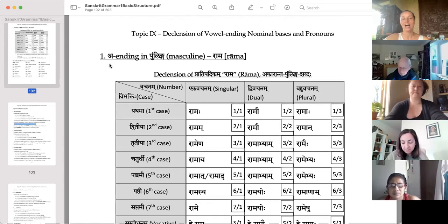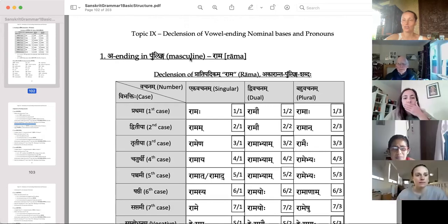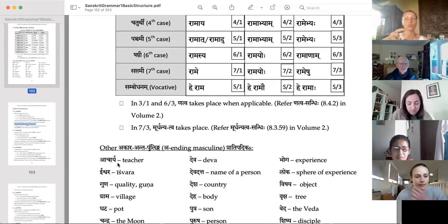Okay, so it's an a-ending masculine, and a lot of you also got feminine and neutral, but most words fall into this one. Any questions about this? When you write this, you go acharya, but then you also have to write pratama, vibhakti, ekavachanam. So you link them together: singular, and which case and which number.